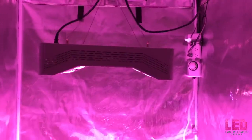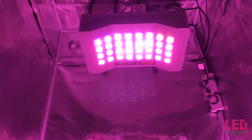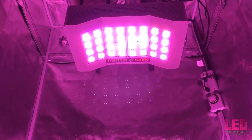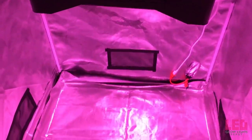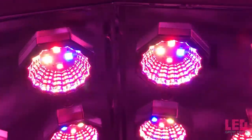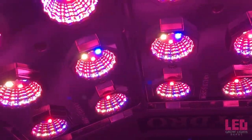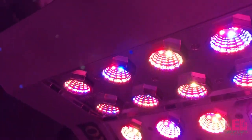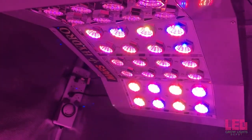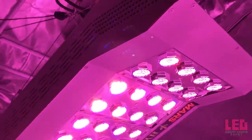The Mars Pro 2 Cree 128 will veg about an 8 square foot area, so that's about 24 inches by 48 inches, 18 to 24 inches above the canopy, or flower about a 6 square foot area, it's 24 by 36 inches, 12 to 18 inches above the canopy. The power output for the growth mode is around 240 to 270 watts, and both switches on together will draw about 325 to 355 watts.